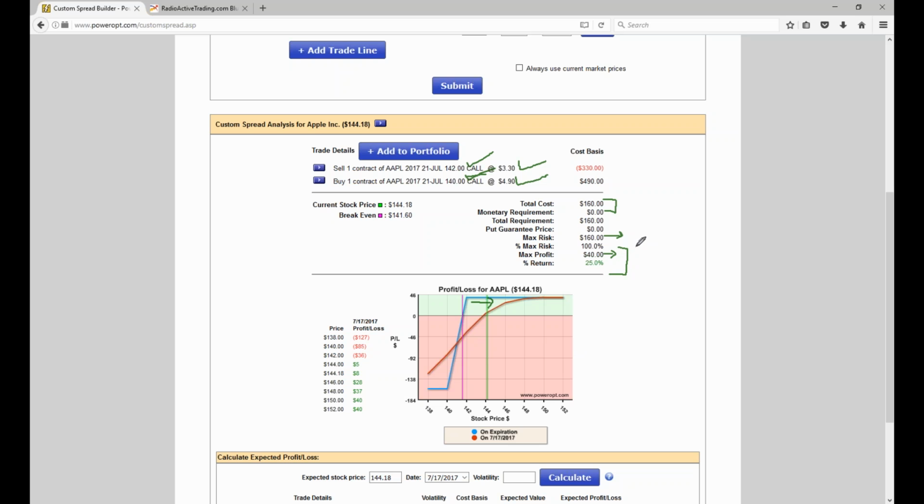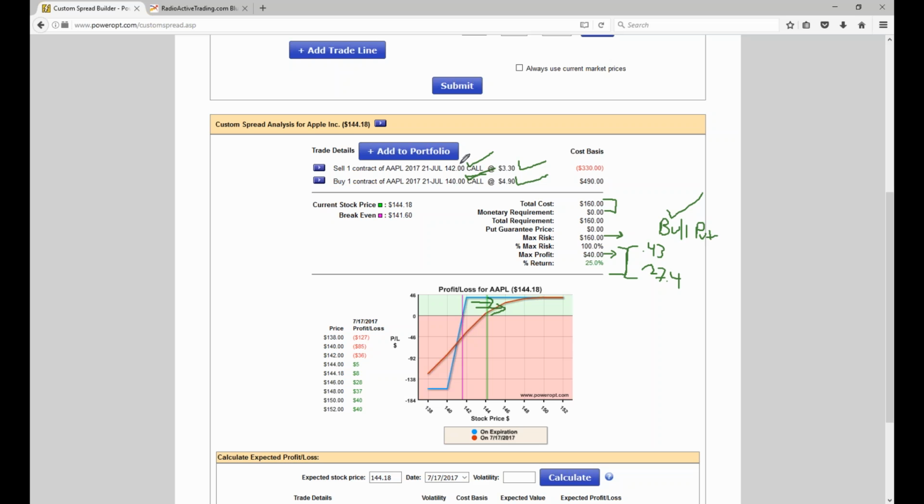Okay, now it's close, but the bull put credit was better, wasn't it? At midpoint, we were seeing 43 cents of net credit for a 27.4% return. Okay, so the bull put has a slightly better return, but it's not always the case. Sometimes the bull call debit will have a higher return at midpoint prices. But in this case, the bull put credit is the higher return. The probability is exactly the same. What's the probability of the stock staying above 142 in the bull call debit? The exact same probability that the stock would stay above 142 in the bull put credit.